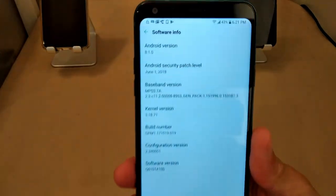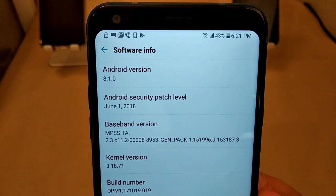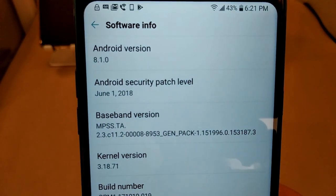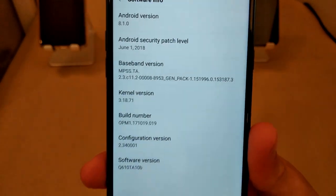But here you can see right here, there's confirmation that we are running Android 8.1 fresh out of the box. You can see we've got the June 1st, 2018 security patch right there.